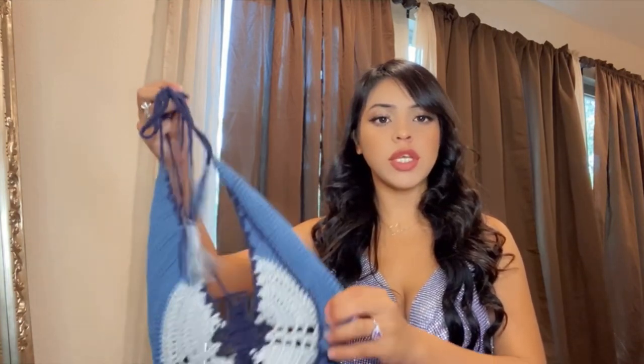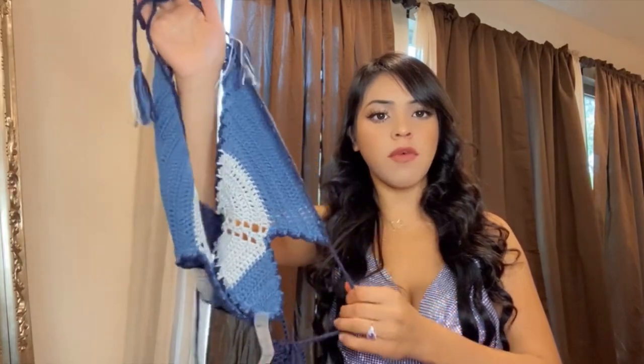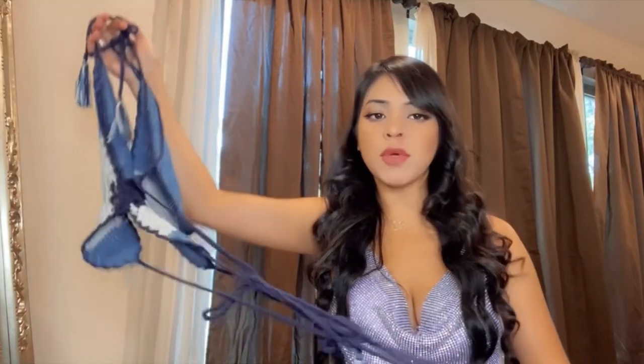So this next two-piece that I have for you guys is called Paradise Butterfly Two-Piece Crochet Sunsuit. And here is the top. It does have four areas where you need to tie it up to your measurements. Here's the front, here's the back. It's pretty much strings on the back side.